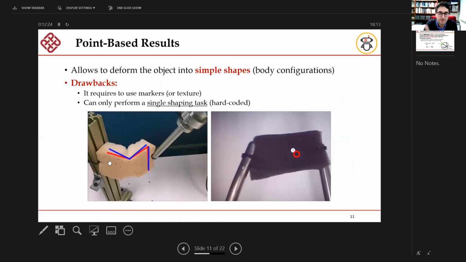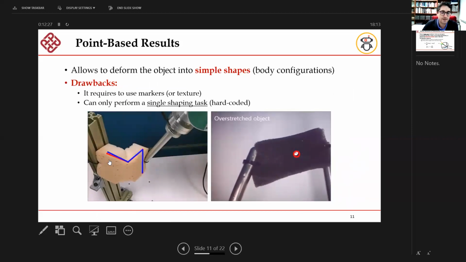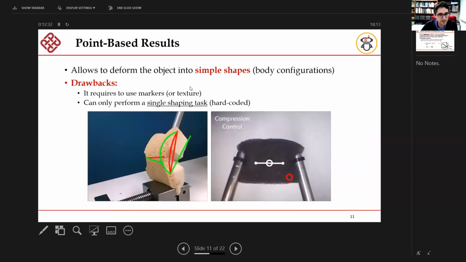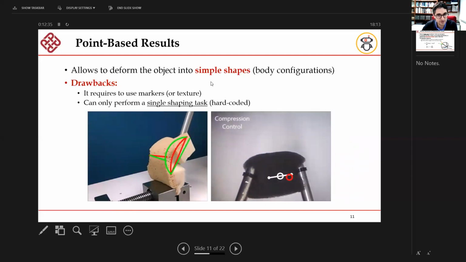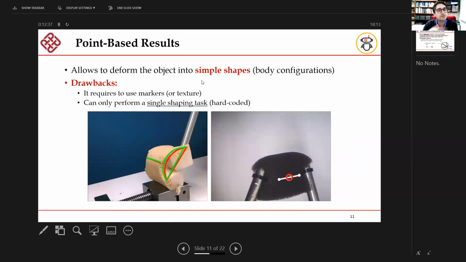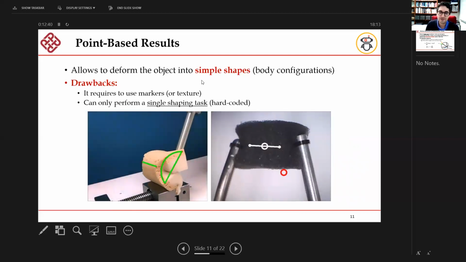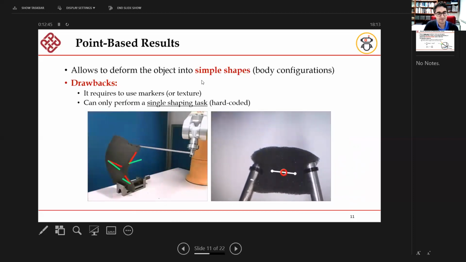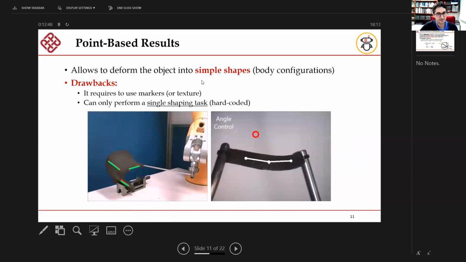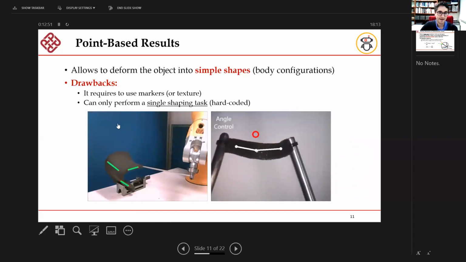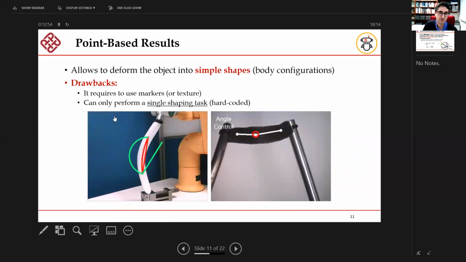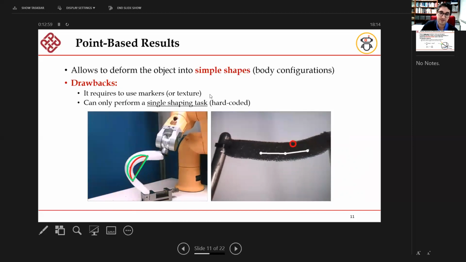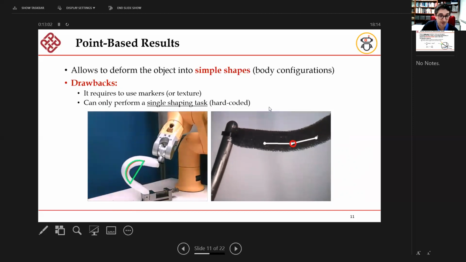So let's just be clear here. With this kind of representation, we can certainly achieve very simple results, which is not that bad from a control theoretic point of view, because we're simplifying or abstracting the very complex representation of it. However, the part that I want to emphasize here is that this approach is what I call hard-coded.